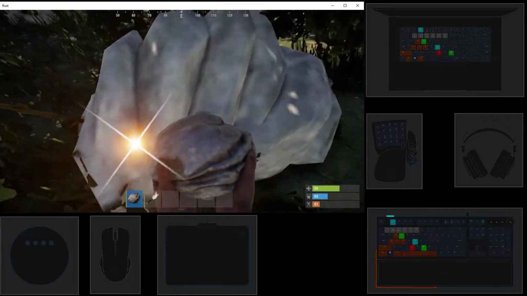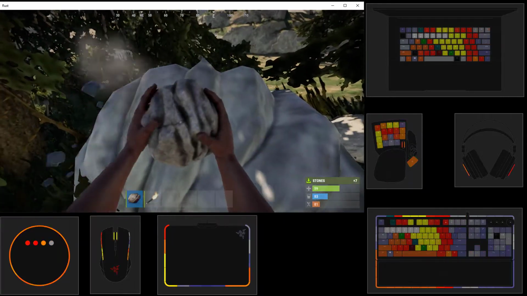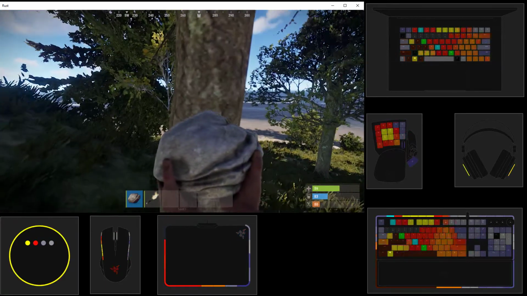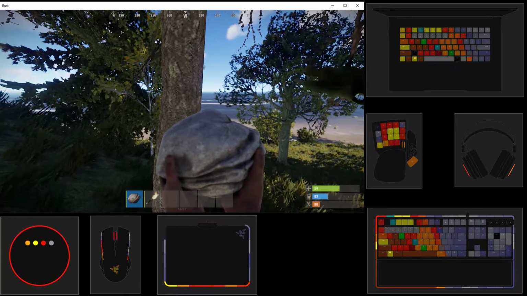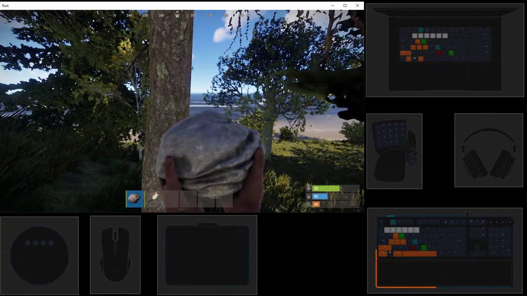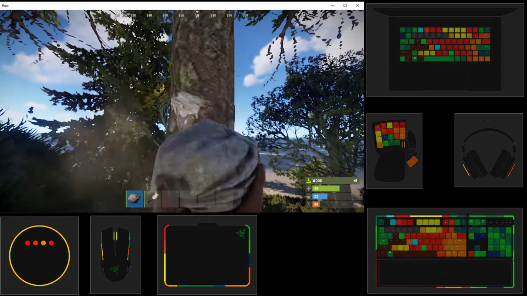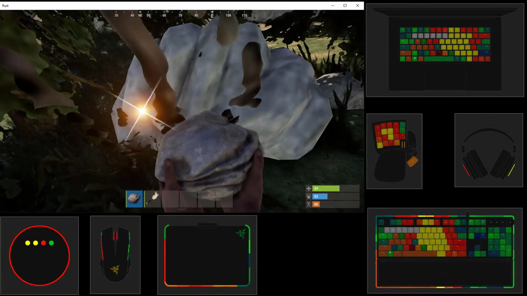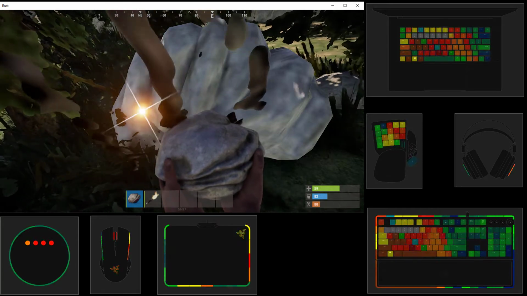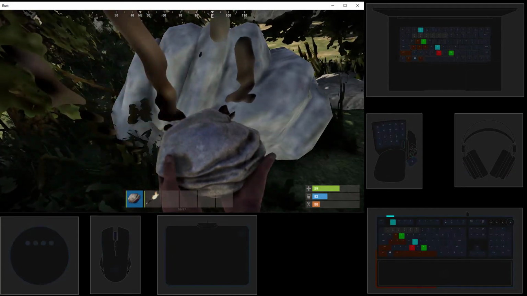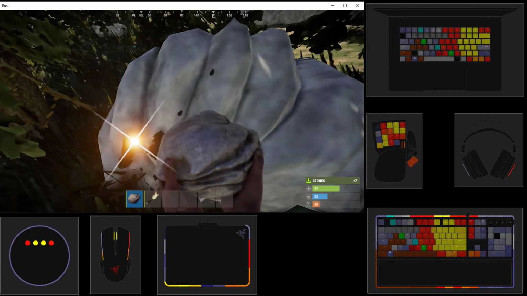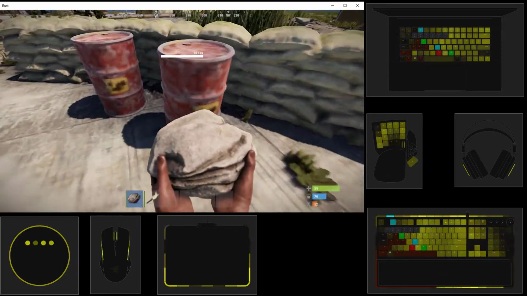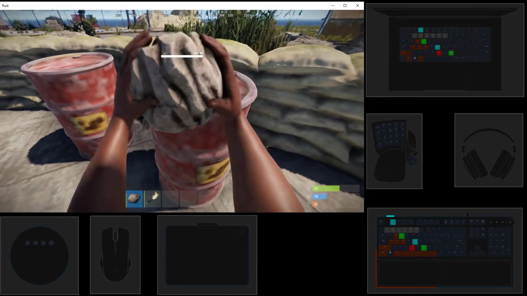Here we go, a rock. Okay, and there we go. So you can see there's a slightly different background. So we have, okay, so I hit a tree. That background's kind of greenish. And there's the rock. Here we go, some barrels. Hopefully they're not exploding. All right.